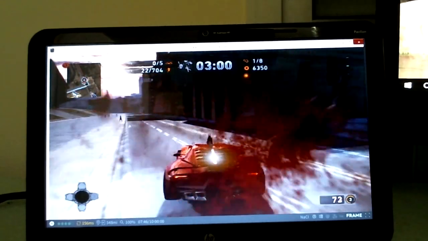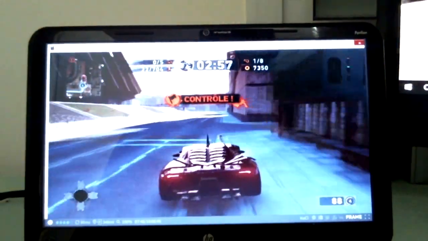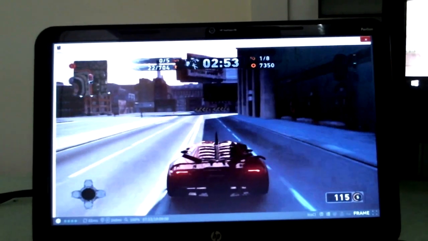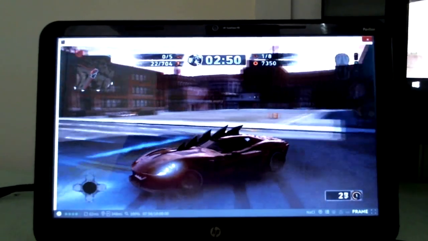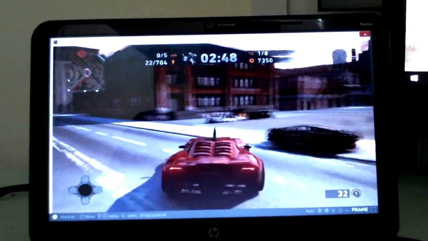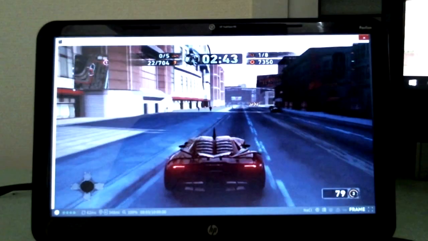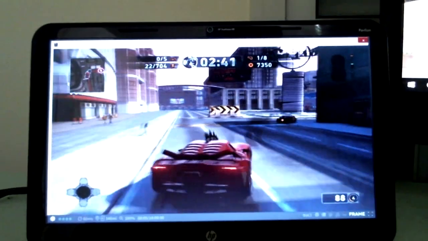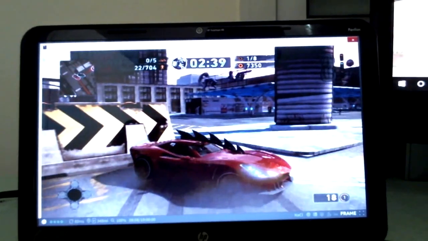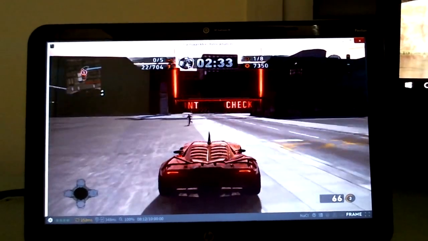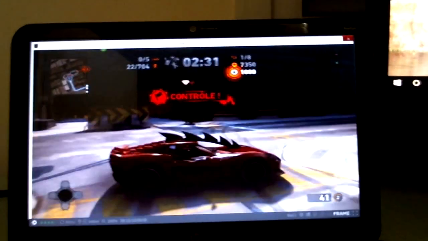So you see here, I'm on a Chromebook. Of course, Carmageddon is not really a AAA game, but trust me, you can't play this game natively on a Chromebook. And of course, any real AAA game will run like this.